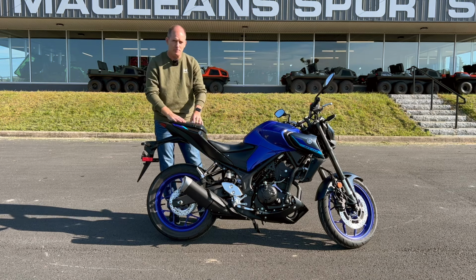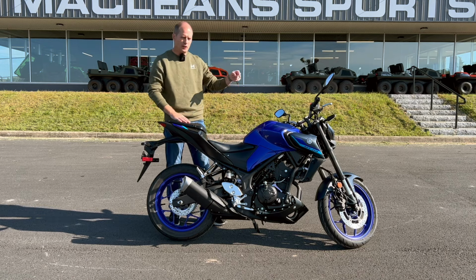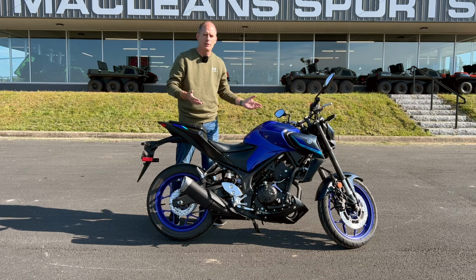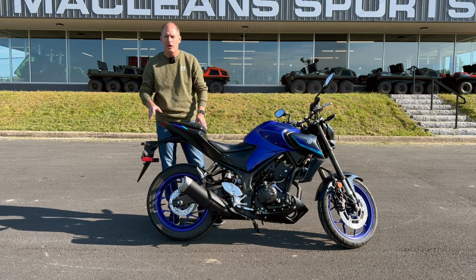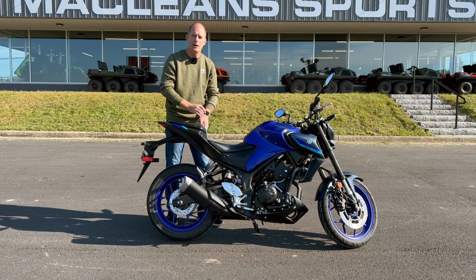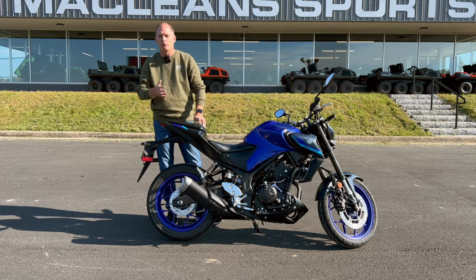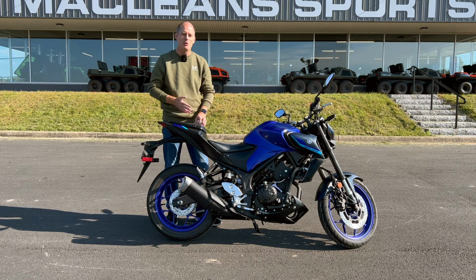What I think this bike does well is more power only matters if you're riding this full throttle. And I can tell you from just experience driving small bikes, you're not driving this full throttle all that often, especially if you're a newer rider. You may get to the point where there are times you go full throttle, but the flip side is when your bike gets too big, you can't go full throttle anymore and you kind of miss it.